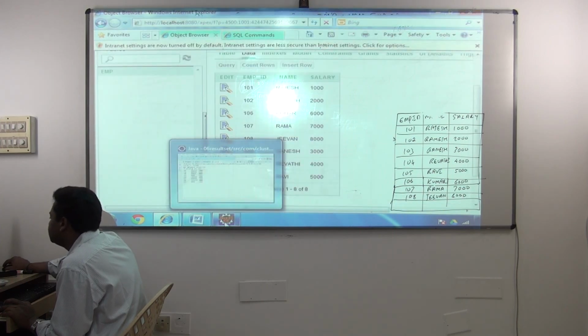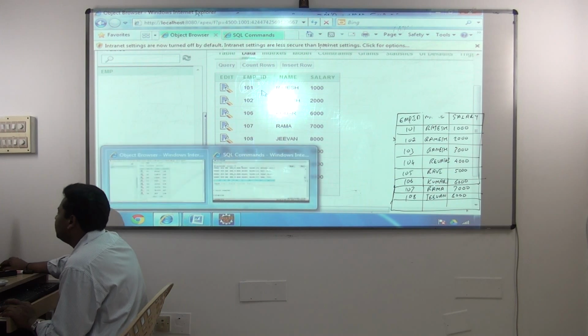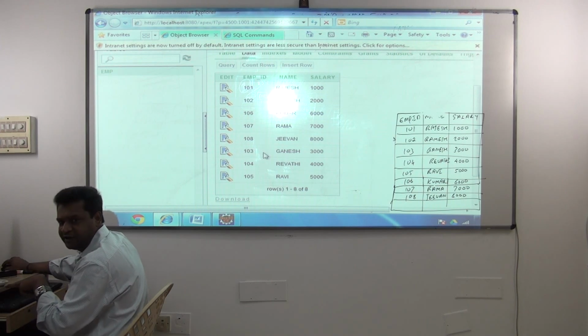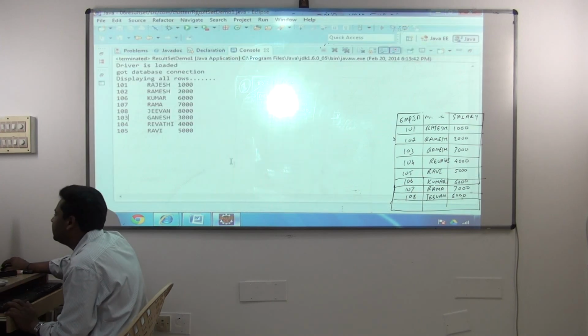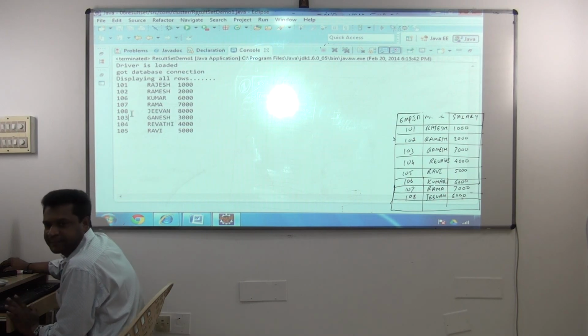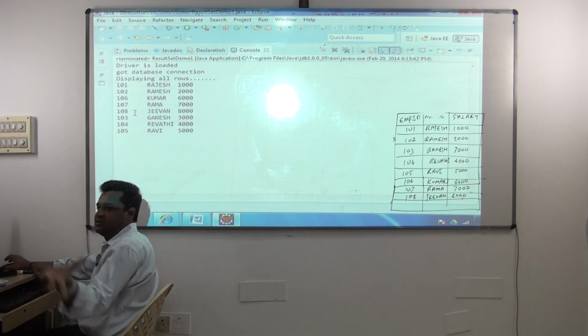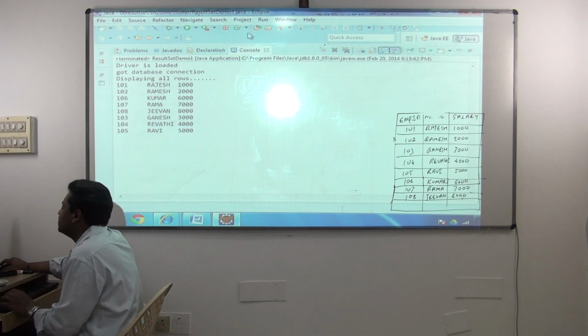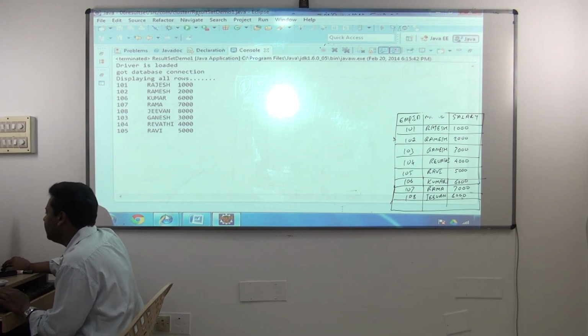In what order is it in the database? The same order you're getting in Java, in the result set, 101, 102, 106, 107. Same order, because you're just retrieving the values and bringing them to primary memory. In whatever order it is stored there, you get the same order here.